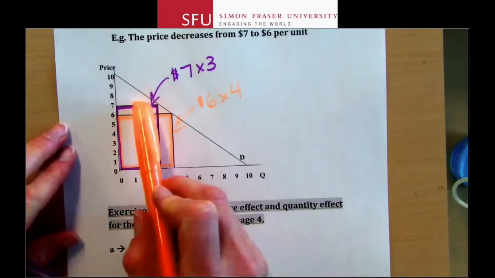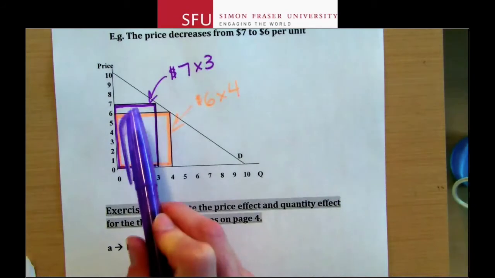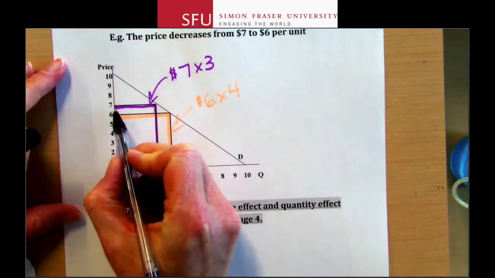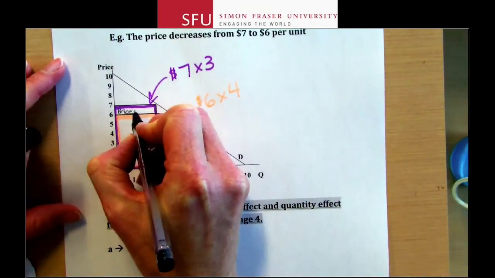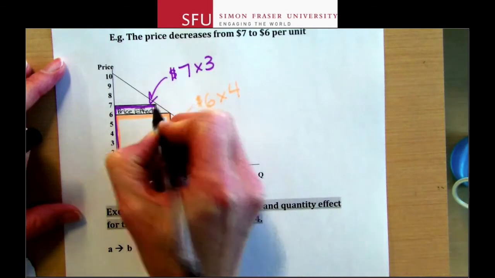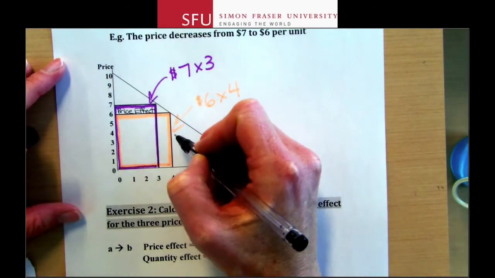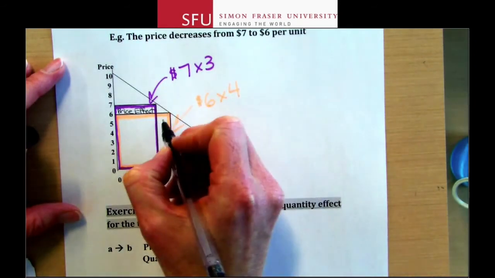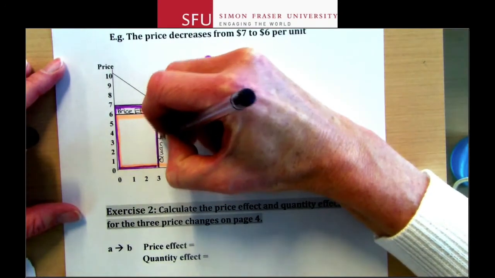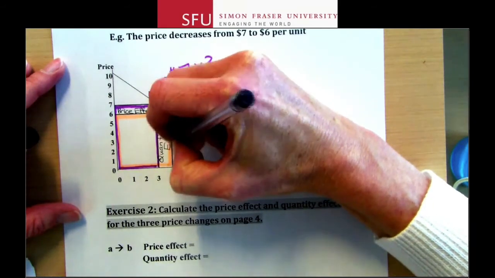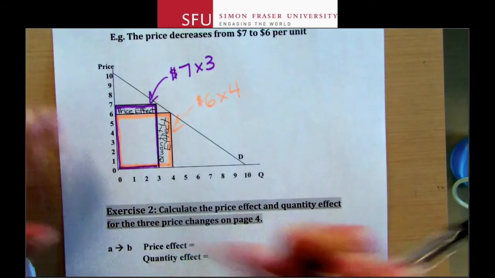So your revenue goes down per unit, but it increases by selling an extra unit. The decrease from lowering the price, this rectangle here, would be the price effect. Your revenue goes down by that much, but then it increases to the right, and this would be the quantity effect. And then we could figure out what those areas are.